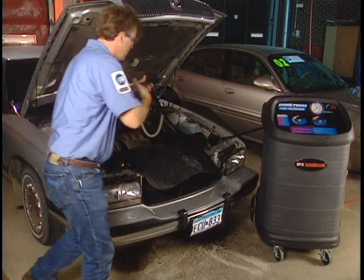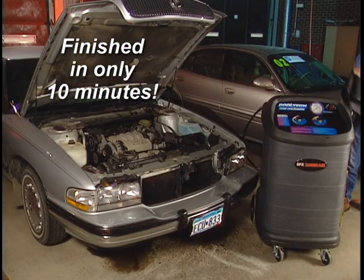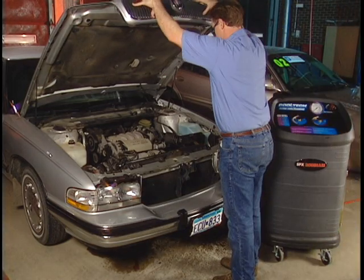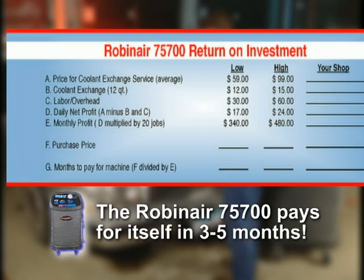Finished! And it took only 10 minutes. Imagine how many turns a day you can have in the service bay. The math is simple. More exchanges per day equals more profits for your business. Look at the following chart and fill in the numbers for your shop. On average, the 75700 pays for itself in 3 to 5 months.